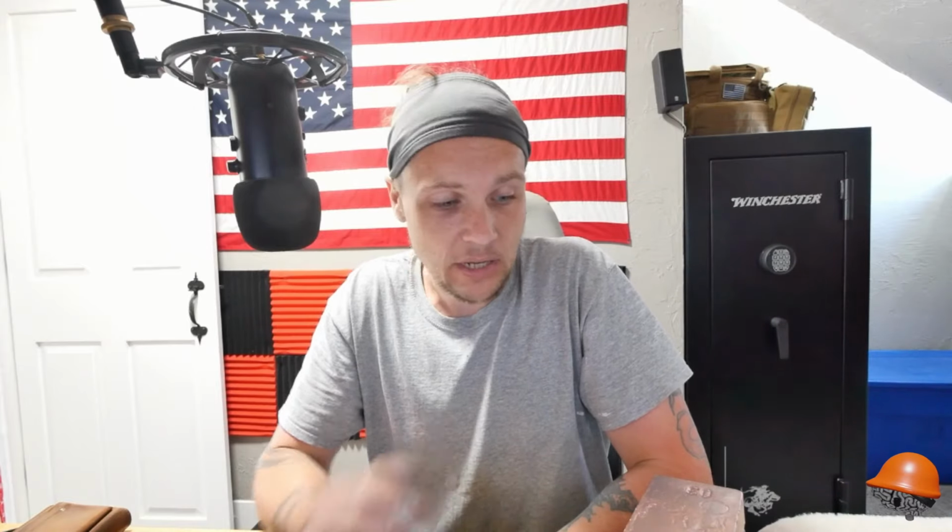But if you understand, for instance, gold and silver are in a 40-year cup and handle bullish pattern. And silver needs to get back to 50 before it even breaks out and goes, who knows? And copper's sitting there tapping the $5 level, and it keeps coming back down. Obviously, gold is the least volatile out of the three, silver is even more volatile, and copper is the most volatile. But if you understand that cup and handle pattern, and where silver and gold are going, copper is going to follow right along.